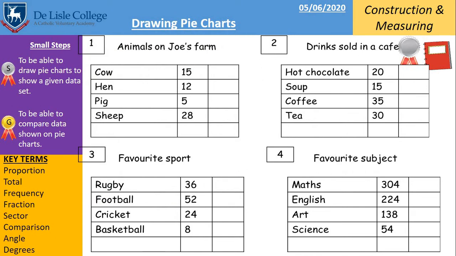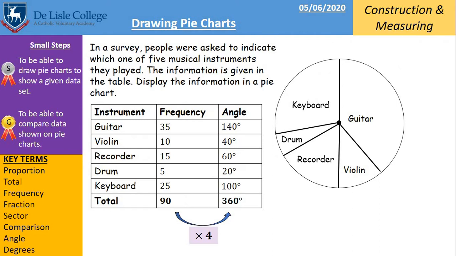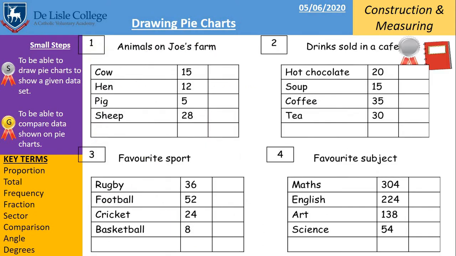Now here are 4 more that I would like you to do as well. So don't forget to note exactly what that table should look like. You'll need a total column along the bottom, and then you'll need an extra one for angle. So you'll draw these tables into your book, and then I would like you to do a pie chart for each of those 4 nice and accurately for me. So if you pause the video there, that'll be about 10 minutes work, I think, for you.